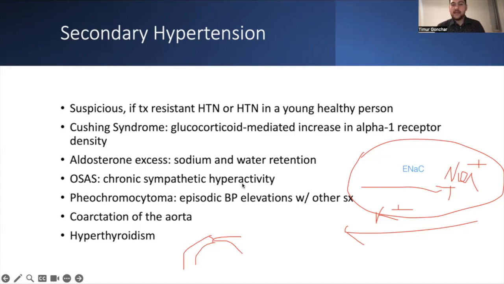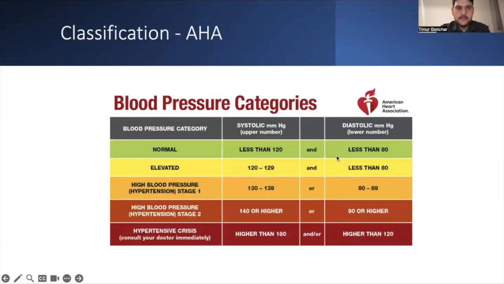Another cause of secondary hypertension is hyperthyroidism. Actually, there are cases of hypothyroid patients having elevated blood pressure, but just for the sake of pathophysiology, in hyperthyroidism you've got a state of elevated metabolic activity, including elevated blood pressure. The density of sodium-potassium exchangers in our cells is going to be larger. There's going to be much more ATP needed. You get the picture.